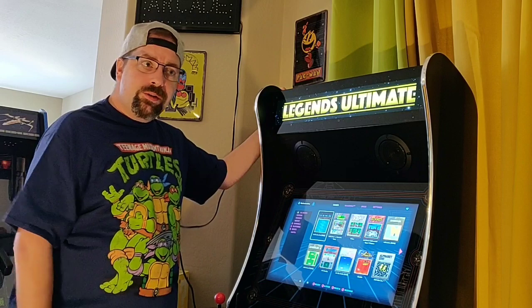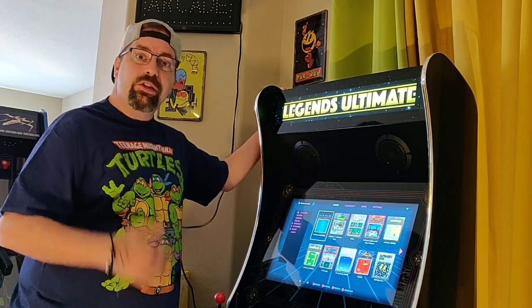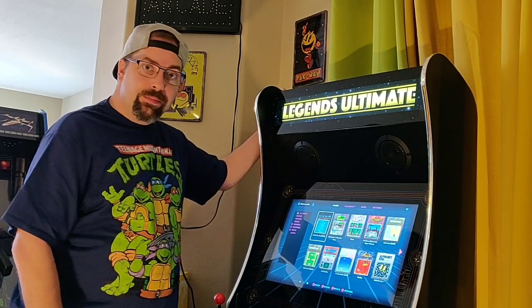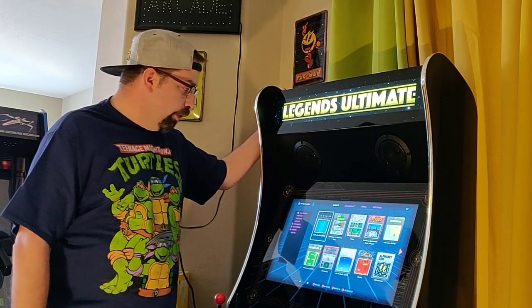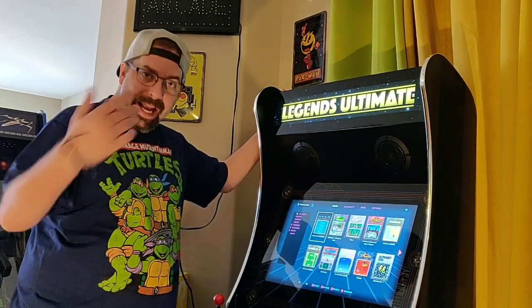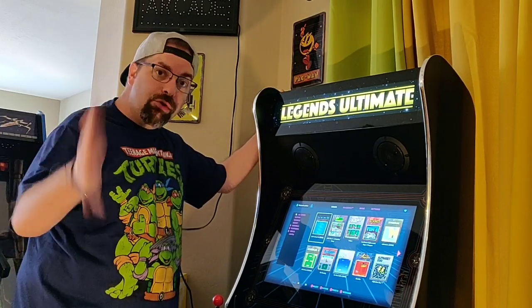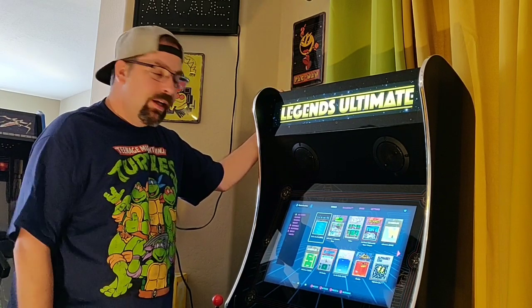Quick disclosure, of course. This is only working right now for the Sega Genesis console games. Obviously, this is something that ATGames is going to be expanding on, and hopefully we're going to get more emulators and access to where our USB sticks will play our other ROMs. Huge shout out to those guys for making this happen for all of us.